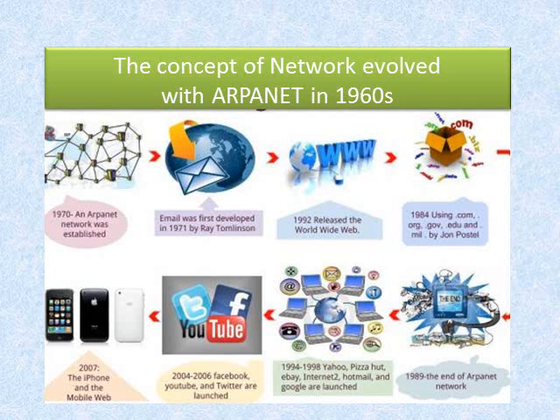They wound up the ARPANET network and started the usage of the internet. In 1994 to 98, you could find websites like Yahoo, Pizza Hut, eBay, then Hotmail and Google, all launched. 2004 to 2006, you could see Facebook, YouTube, Twitter and social networking sites launched. 2007 saw the launch of the iPhone and the mobile web. The classes which you see now, online classes due to the pandemic, are all on the web, mobile web, right, children? So that is the development of ARPANET as well as that of the internet, and from this the concept of networking has evolved.